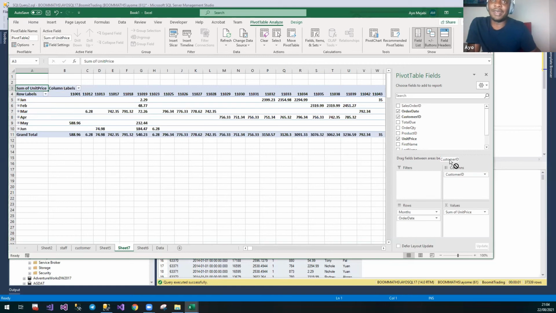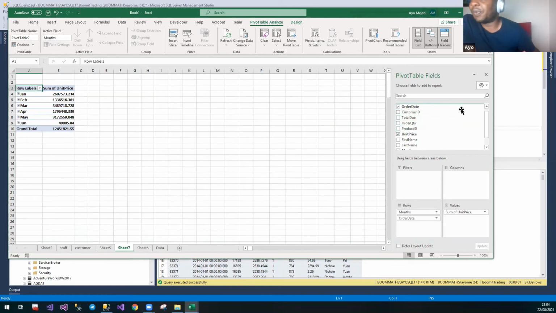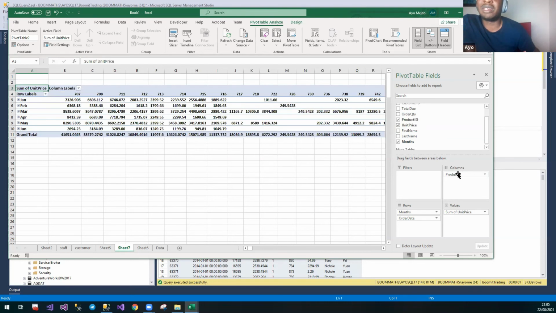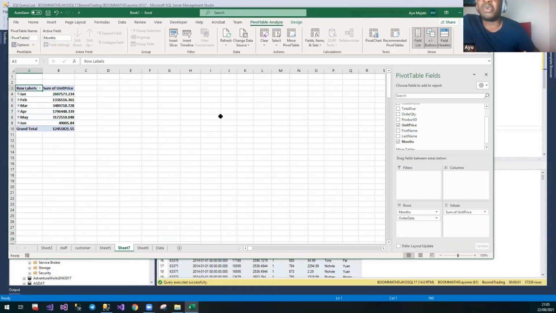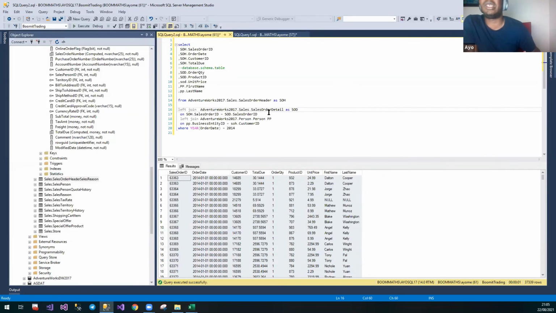Okay, doesn't look right. So what else do I want to do? Yeah, okay, so that's that. I can also, so basically this is a monthly report here, right? I can then split it into the product that is sold. I don't want the product ID. As you can see again, this report is not good enough because this is just product ID. Does your boss want to know about product ID? No, he doesn't care about the ID we give the product. What he wants is, look, I want to know the name of the product. So that means I need to go and bring the product into it.